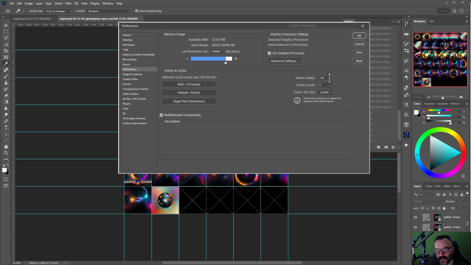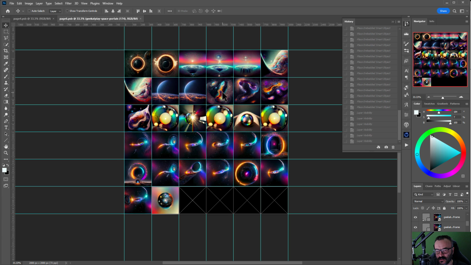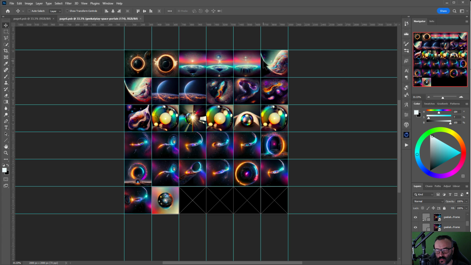You can see I increased the size because I want to, and in this case I am able to go back quite a bit in my history, and when I accidentally override my file, I can go back and restore it by just clicking on my history. It's worked for me. Just helpful. Another tip with Photoshop: when you start working, be sure you set the history more. It will depend on how much memory you have in your computer, because it saves some of the steps inside your memory. So let's go ahead and create a new file.